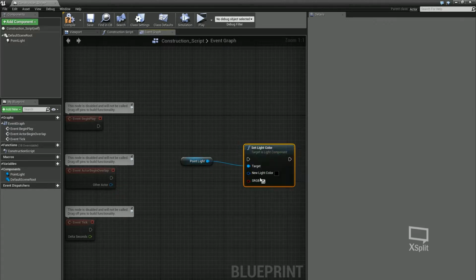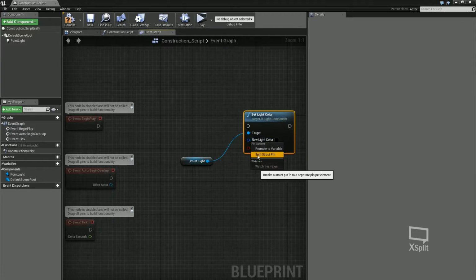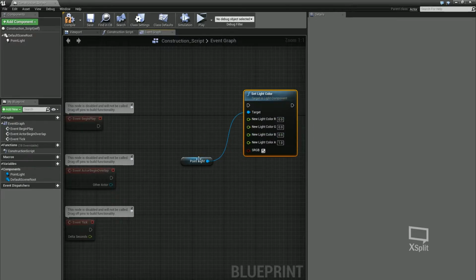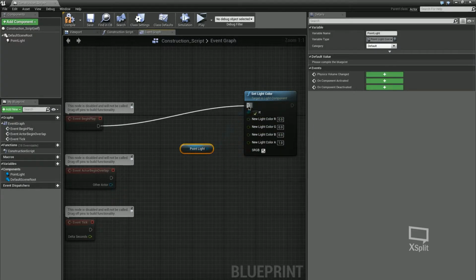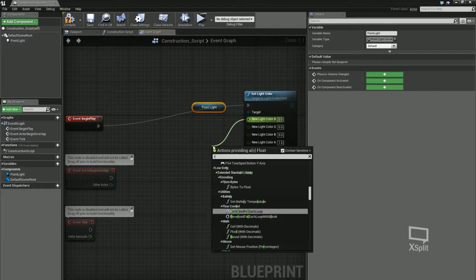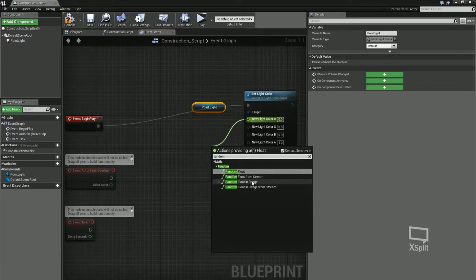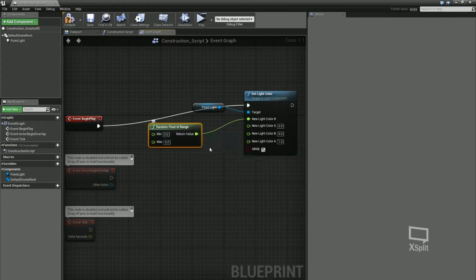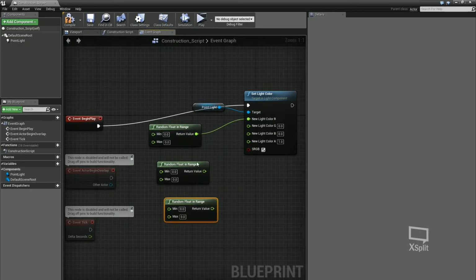So I'm just going to set the light color. What I can do is I can split this color into its four different segments of red, green, blue and alpha, and I can just get a random float in range for each one of these. That is minimum going to be 0 and maximum going to be 1.